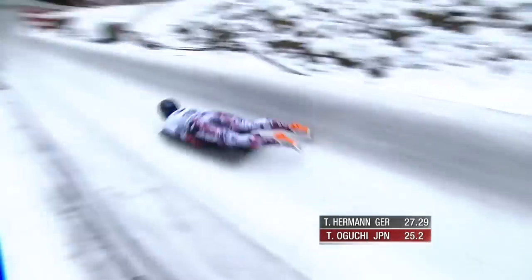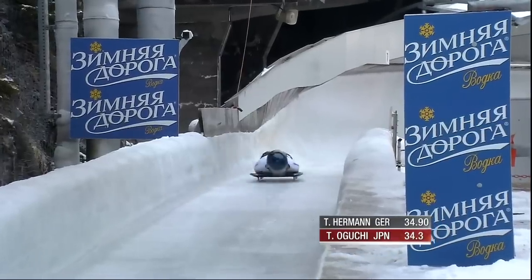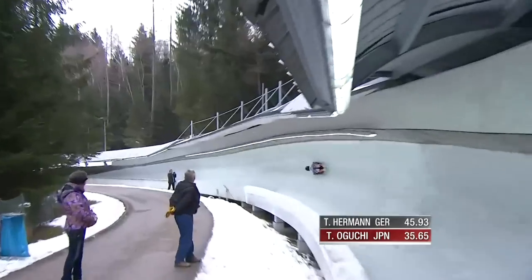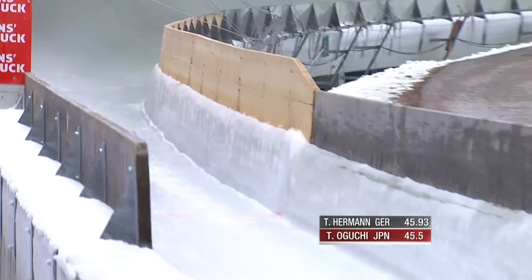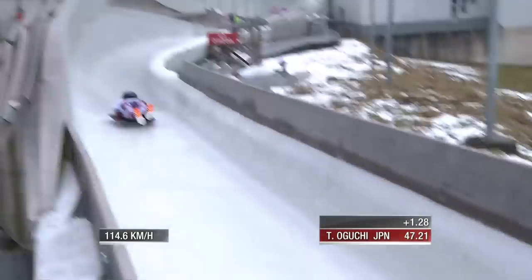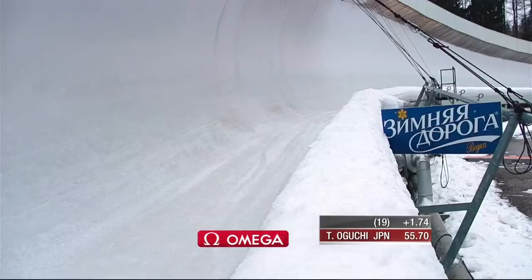Takako also leads with her head, so you can actually watch the crash helmet just leaning from side to side. She had quite a late entry into the Kreisel, which may affect her exit here. Not too bad into corner eight. There's lots of slight changes that Takako needs to make for the second run. Lots of long skips as well. She doesn't quite have control. No, she doesn't. Or she may have too much control and the sled's reacting too quickly. That looks really nice down the bottom section of the track, so she's reacting better at high speed.